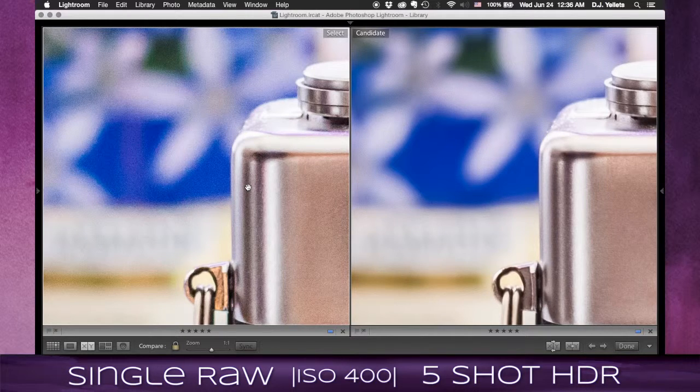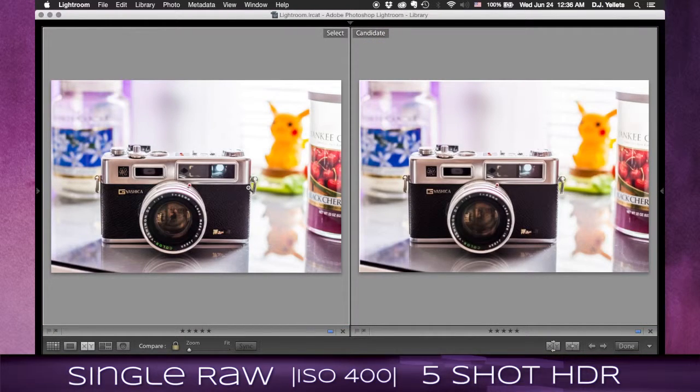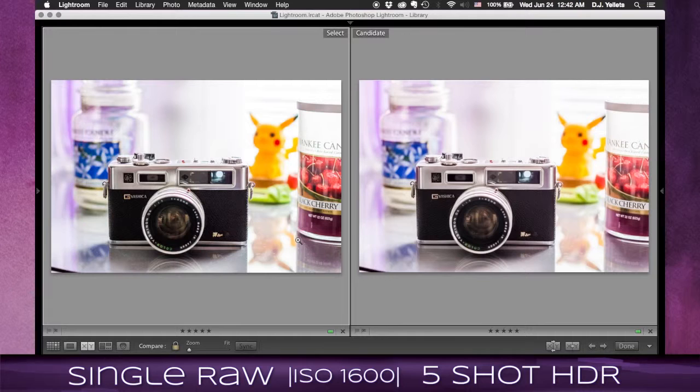Next here, we're going to look at my stylized 1600 shots with the raw file here and the 5-shot HDR on this side. So here we have the single shot raw file and the 5-shot HDR over here. And again, right off the bat, I personally prefer the 5-shot HDR over the single raw file, just from a zoomed out standpoint, because the color differences are slightly different, and that's because of the level of noise that you're going to get in here. It will affect not just the quality based on all the noise, but the color and everything like that, including the contrast.